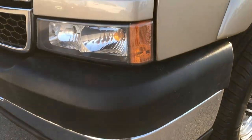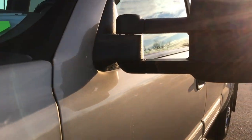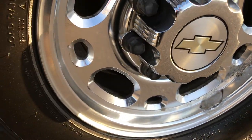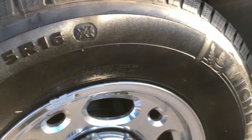From this HD video you will be able to tell just how clean this truck is all the way around. We shoot all of our videos in 1080p, so if you have HD capabilities on your computer, tablet, or smartphone device, turn them on right now because it's like you're right here looking at the truck with me.